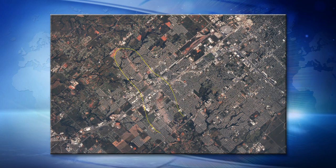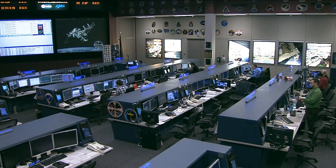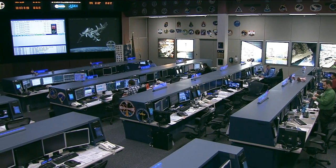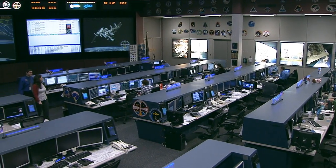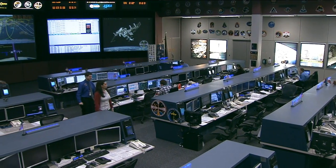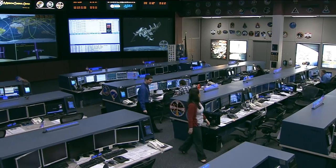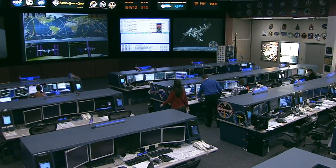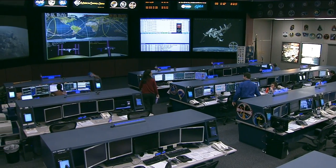Those are amazing pictures, and it's great to see that kind of work. Burgess Howell, thank you for taking time to tell us about ISERV and what it's doing on board the space station. Thank you, Pat — we appreciate the opportunity. Burgess Howell is the payload developer and principal investigator for the ISERV payload out of NASA's Marshall Space Flight Center in Huntsville, Alabama.